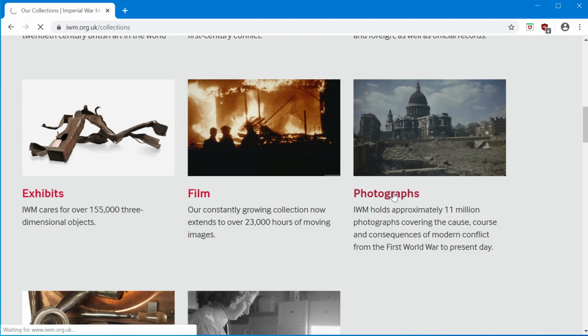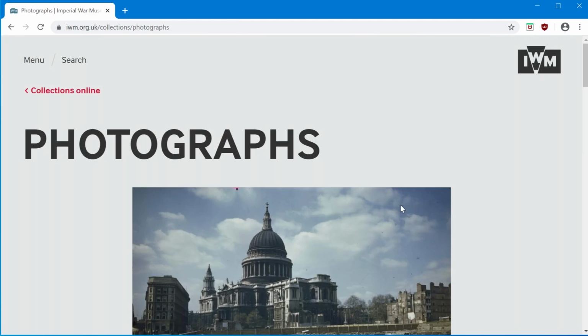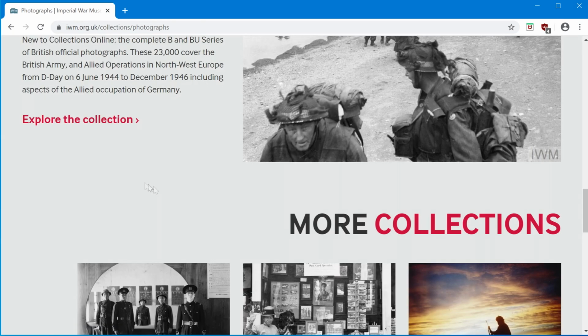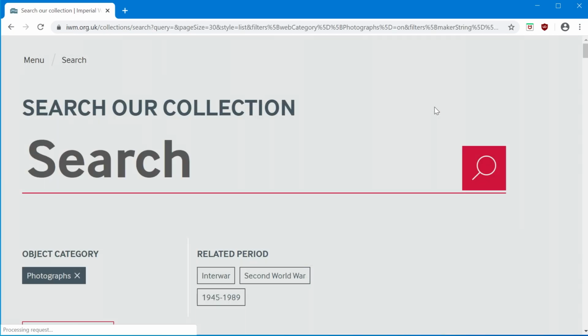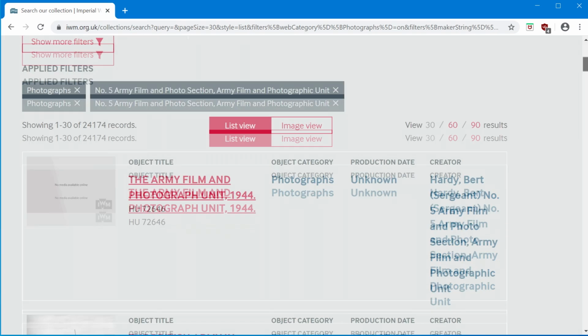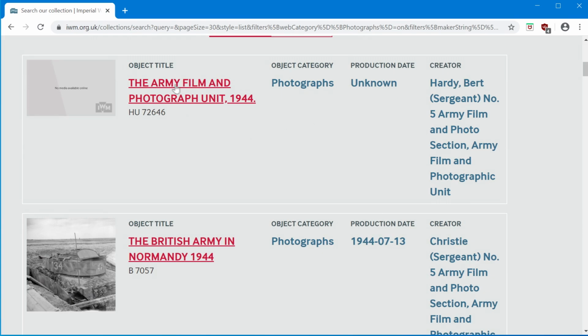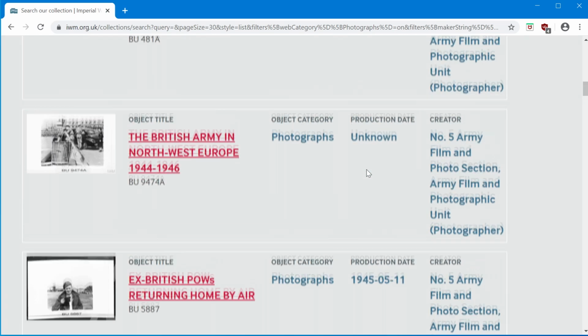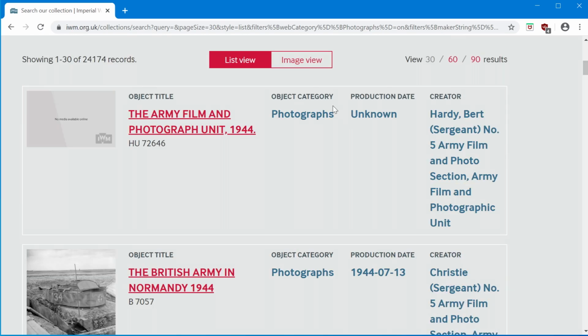So if we go over here, and then you'll see the format at first, if we explore the collection. It's quite a text-heavy format, lots of information. This is useful if you want a photo from a particular period, but I usually find that it's quite useful here to go to the image view, get a few more thumbnails on the screen.